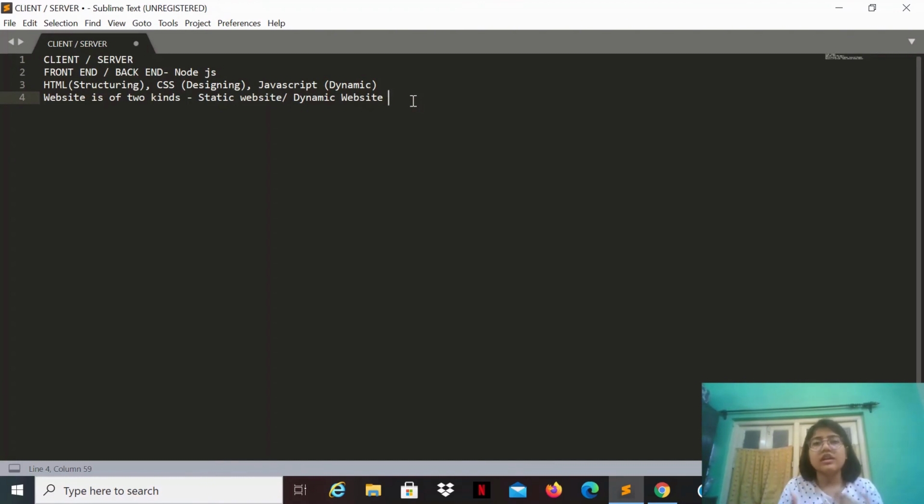I cannot log into someone else's Facebook page, and someone else cannot log into mine unless he or she knows my password and login ID, right? A static website is actually not very common nowadays. The more dynamic a website is, the more useful and powerful it is. So JavaScript helps in making a website more dynamic, right?